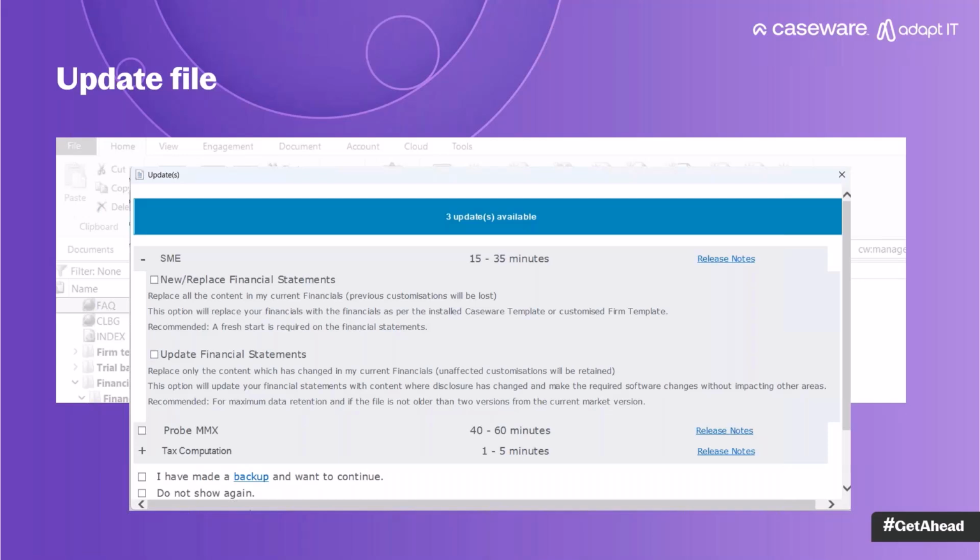If you have a very specific or customized or old file, then there might be a different solution that is better for that specific file. It also helps with the expectation and planning of how long the process might be. If you have a very old file with a lot of customization, and now you're going to create a file and import data, you might have to redo some of that customization on the latest template. So that will obviously take a little bit longer than it would if you just do a roll forward.